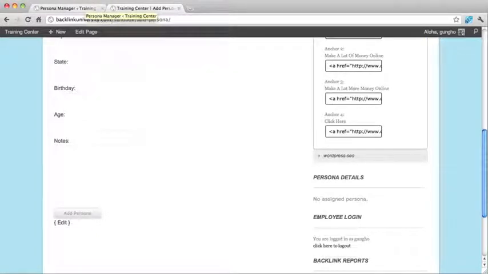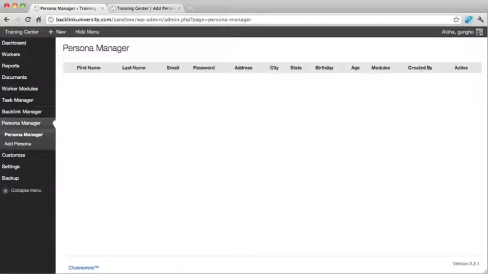And we do this all manually because we have a lot better results creating these accounts manually than using some whiz-bang automated software. Now, I know everyone loves whiz-bang automated software. I do too when it actually works, but 9 times out of 10, it just doesn't seem to work as well as people advertise. So the Persona Manager is the back end of this front end.